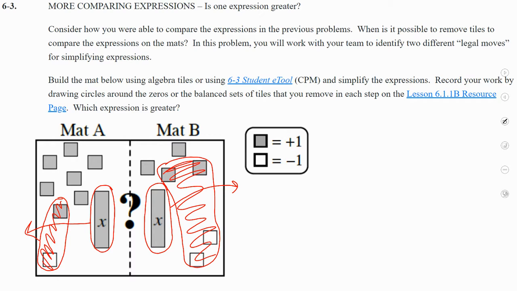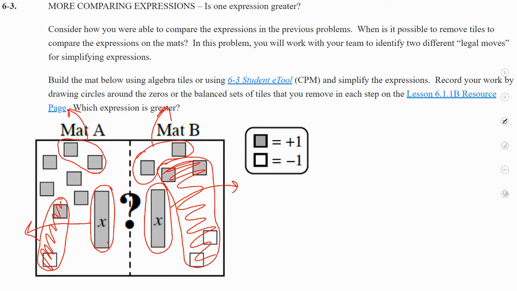All right, and then from there, we look for our integer tiles to see what we have here. Well, you can see clearly mat A has more than mat B for integer tiles. So if we look at how many mat B has, we have the 2 here at the top that we can take away with 2 from the left side. So those get taken out from each side. And we analyze what is left.